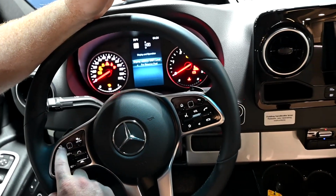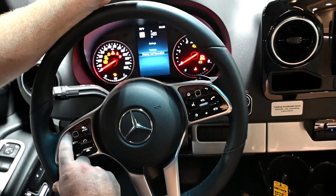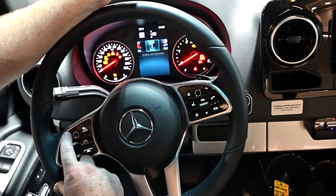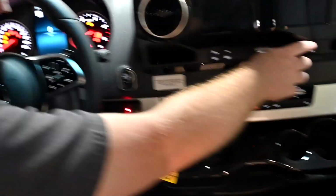Now, this pantry has adjustable shelves. Please make sure you place all your heavy items down below, because they will wind up there anyways, and it will be difficult to get the door open.